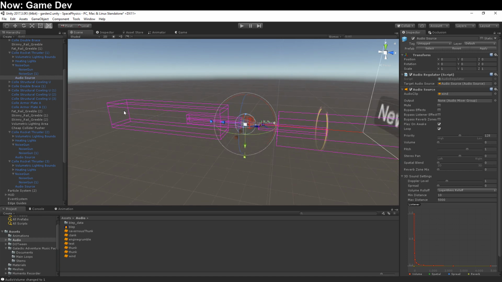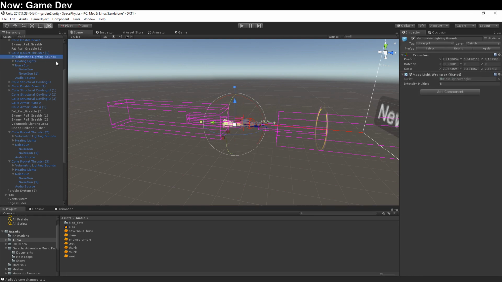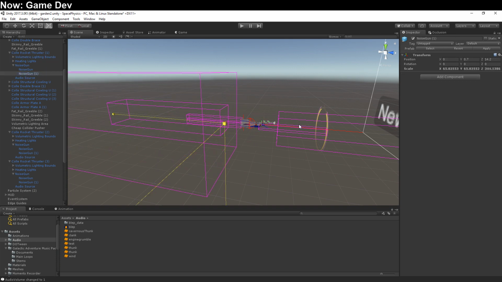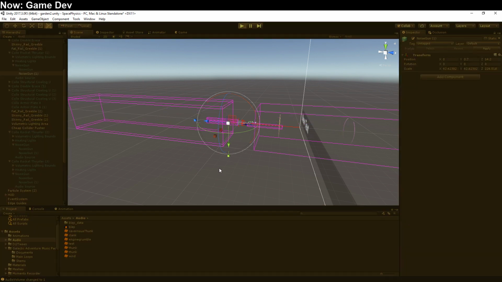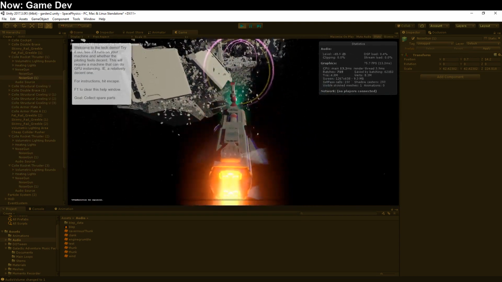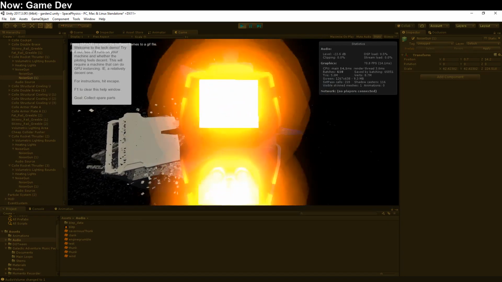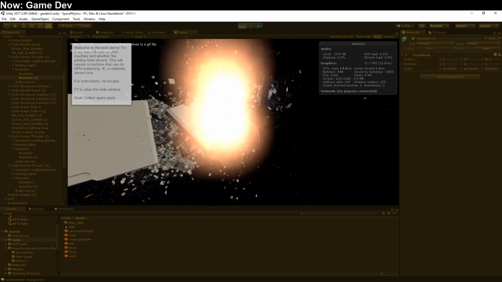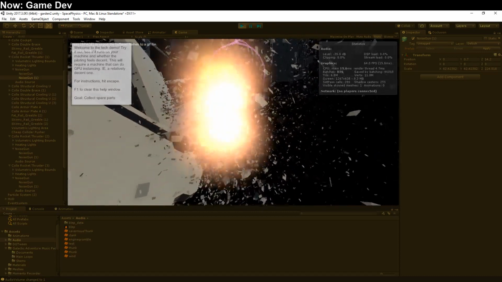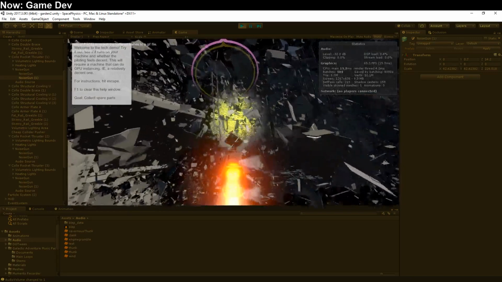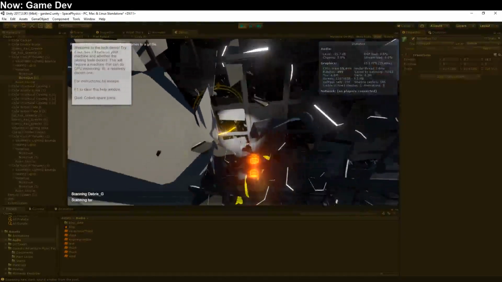And I think the reason that it's so low is because these are too small. So let's go ahead and... the good news is it doesn't matter how big these bounds are, they'll always work fine. So let's go ahead and make them big, and then apply that. Yeah, with the 2D sound. So I'm not 100% sure that this sounds how I want it to sound, but it sounds.